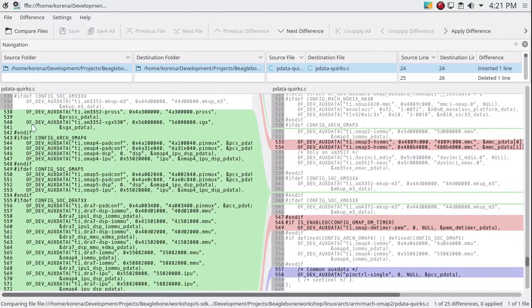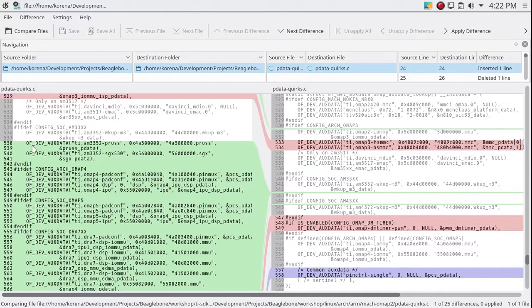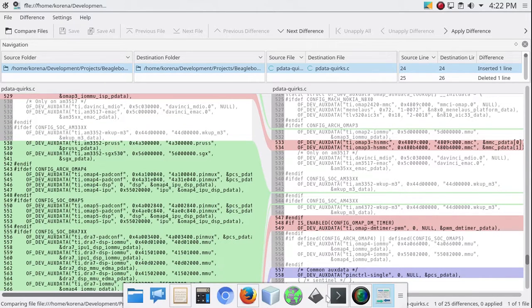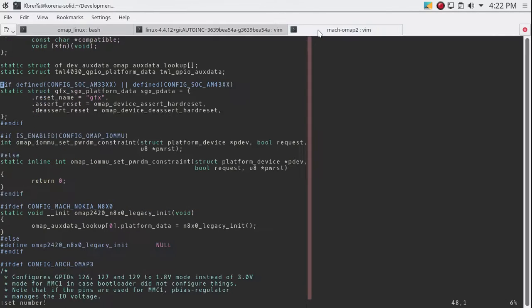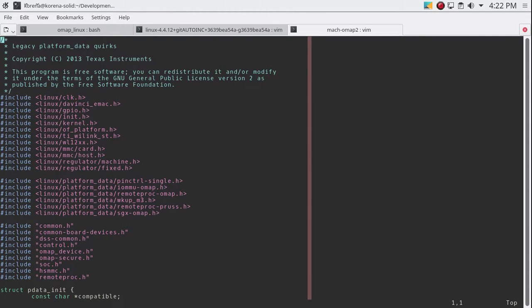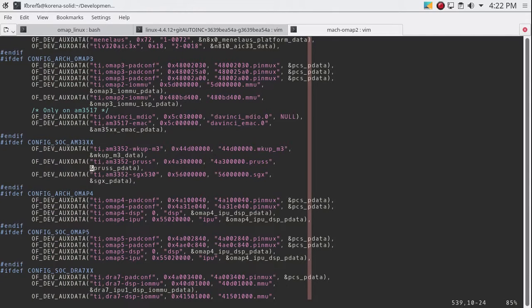Again, we're ignoring PRUSS, the PRU subsystem. We're only going to take this thing. There we have it, SGX530, this line.